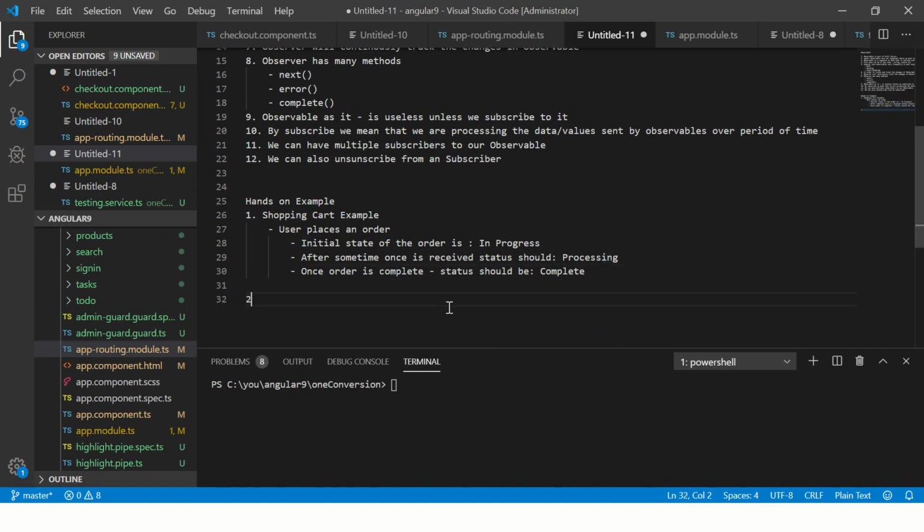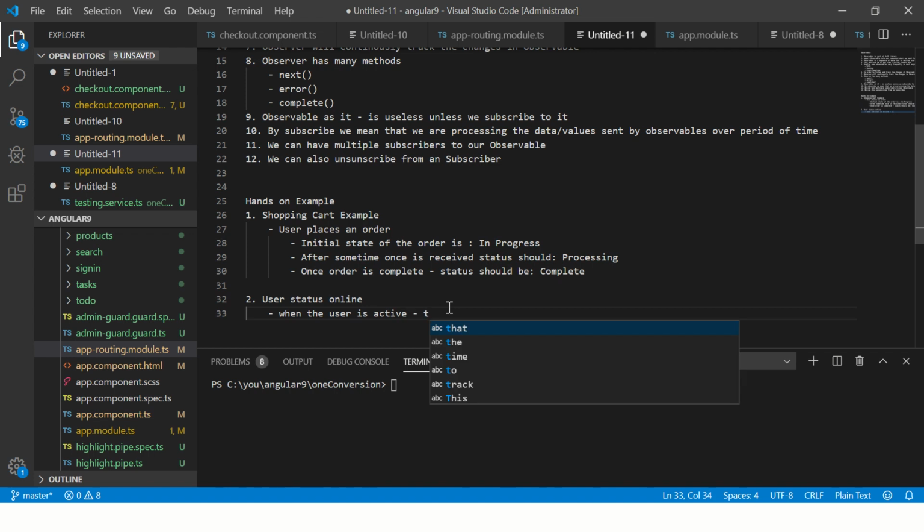Another example that you can correlate to is user online status, right? When the user is active, the profile online status is active and green.